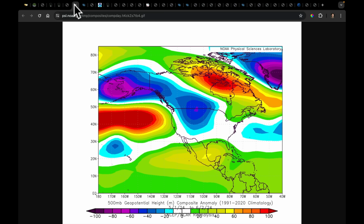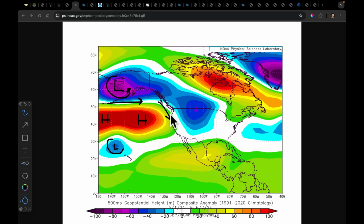Now, let's just spend a moment on this graphic. You've seen it from me before. I've blown it up to the northern hemisphere view, but I want to zoom in on North America. This has been the most important part of this pattern. It's been this high pressure that at times has run back and forth here with a low to the south of it, north of Hawaii, and a low here in the Bering Sea in Alaska. And what this has done is accelerate the jet stream here. It's run over the periphery of the ridge down into the southwest United States, and it's ejected.